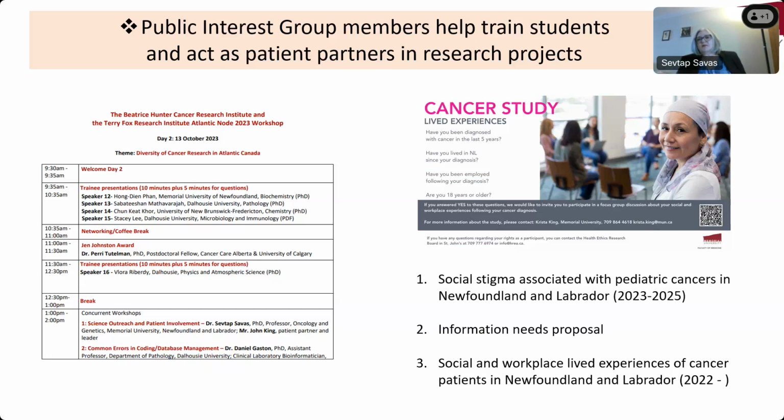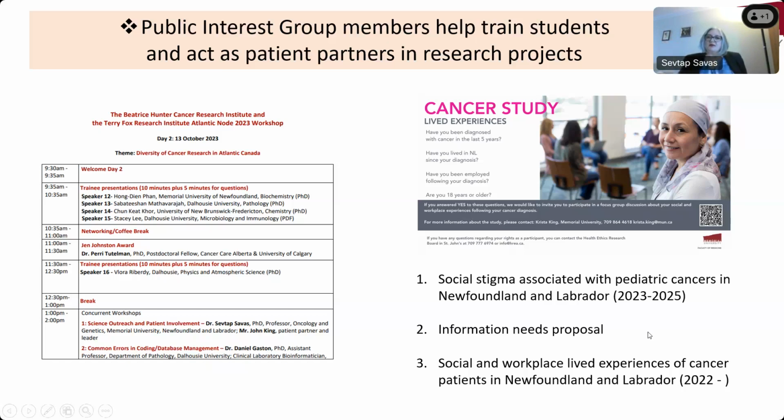And in terms of cancer research, and this is directly related to what Teresa is saying, some of our members are directly involved in our studies as investigators and patient partners. One of them is ongoing, for example, and we have two patient partners here, and one of them even helped our student to have a mock interview so that they can get a good practice prior to actually working with the real set of participants. So it's another example of how they help us and then help train the next generations.